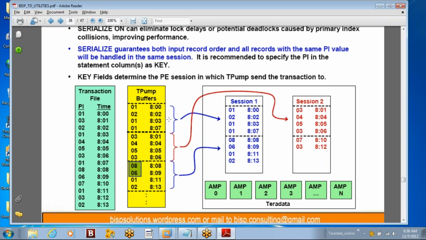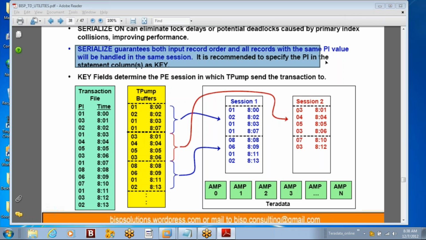So here there will be some internal operation where it will make all the rows of the same keys be processed on a synchronized basis. The serialize option guarantees both input record order and that all records with the same PI will be handled in the same session.